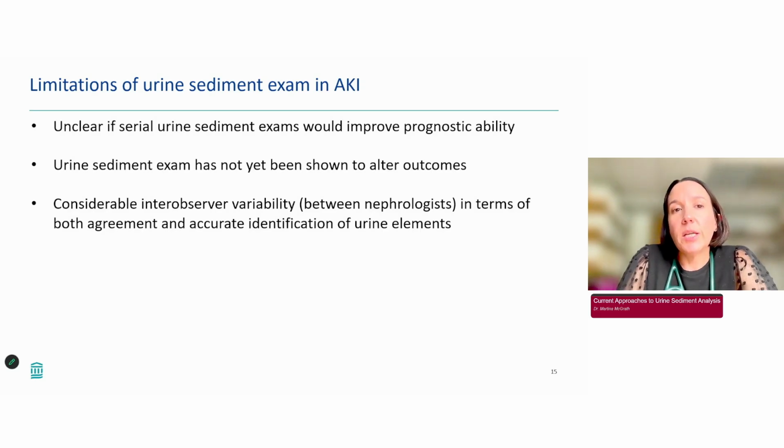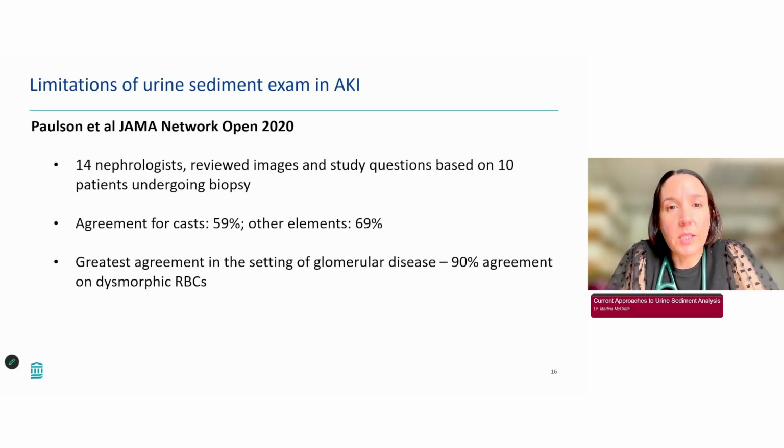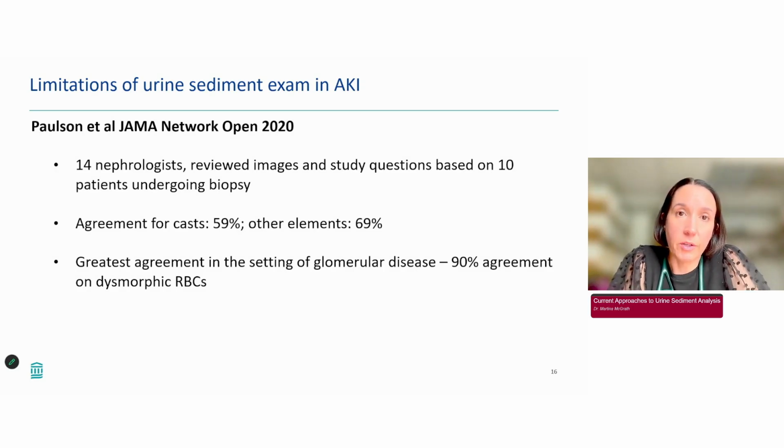But the challenging piece, I think, with the urine sediment exam is that there is this very considerable inter-observer variability in terms of both agreement and accurate identification of the urine elements. One of the few studies that tried to formally examine this, Ragnar Paulsen did a study in 2020 where he had 14 nephrologists review images of urine sediments and study questions based on 10 patients who underwent a kidney biopsy. There was 59% agreement for casts and 69% for other elements.